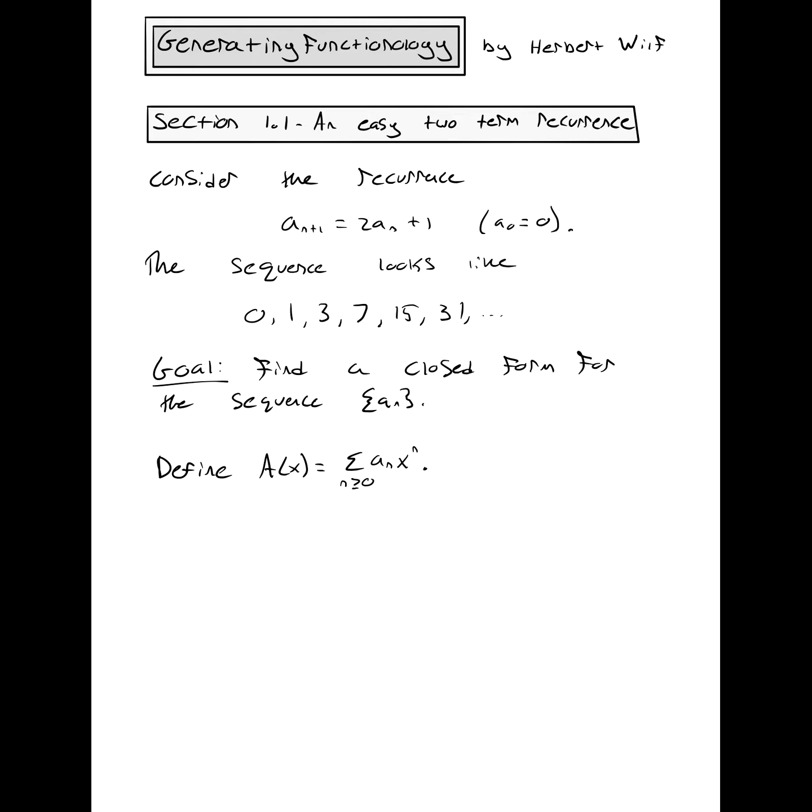And maybe that's not exactly how we're going to use it, but you can see that this thing might be useful. And so what we're going to do is take the recurrence relation that's given to us, and try to make it look like this function, A of x. And how are we going to do that? Well, the first thing that I'm going to do, I see that we have a recurrence relation, so I'm just going to go ahead and multiply by x to the n on both sides. And n is just an integer here. So, first step: multiply by x to the n on both sides of the recurrence relation.